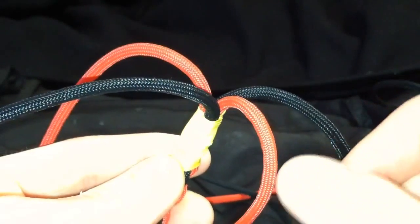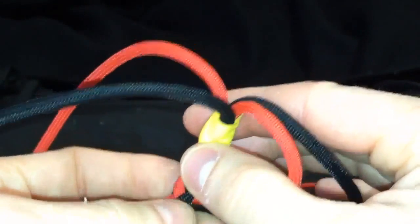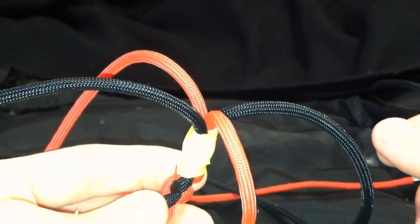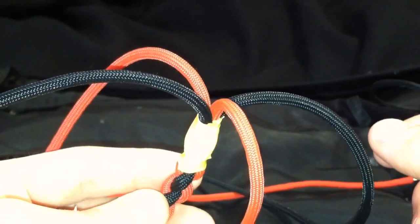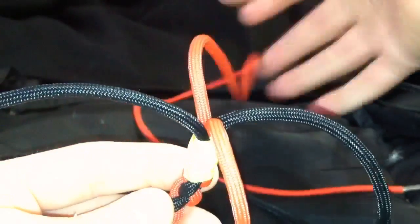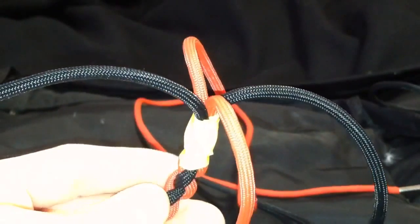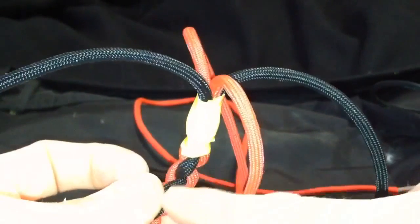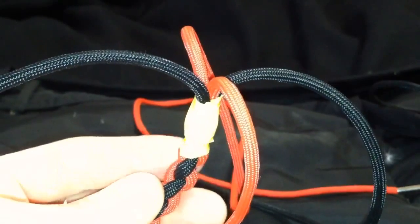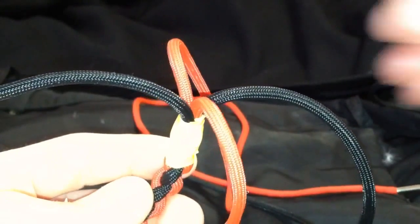The Manrope knot, the base for the Manrope knot, is a crown knot on top of a wall knot. So before I go forward and introduce the element of making it around the standing end, I'll first review the wall knot and the crown knot.